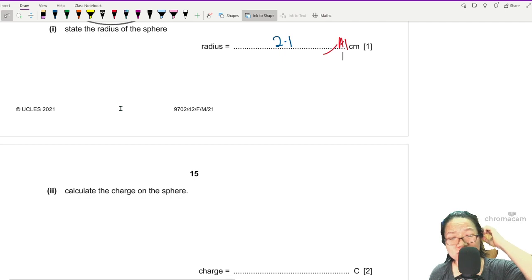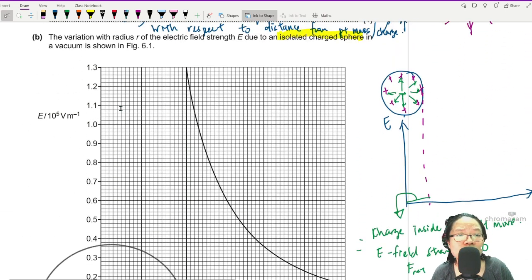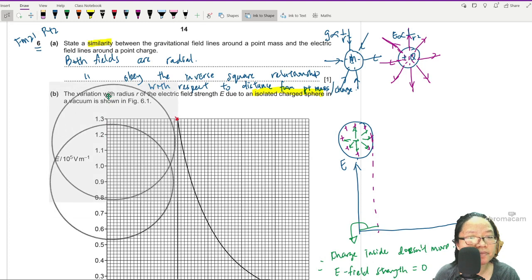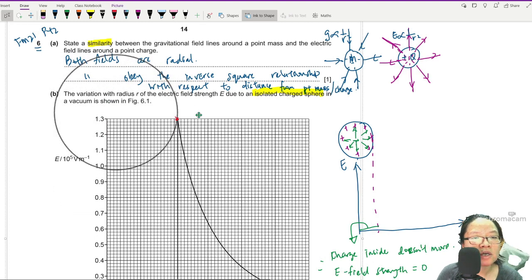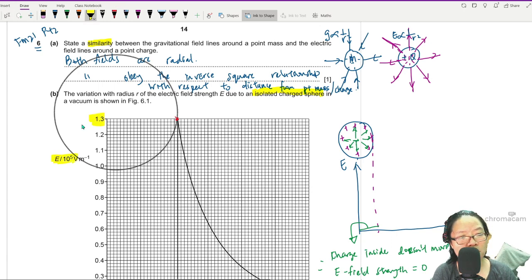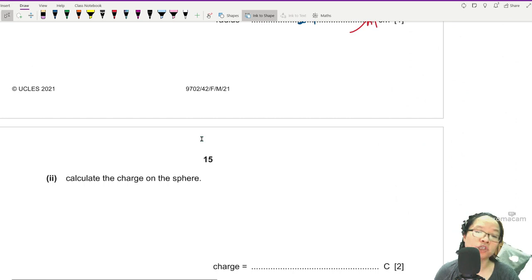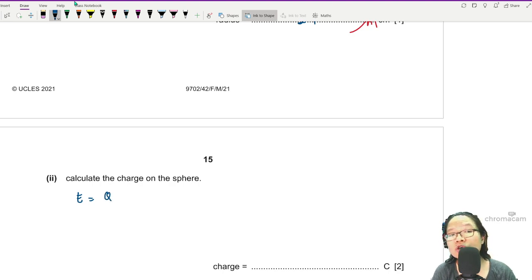Calculate the charge on the sphere. There are a few ways to do it. I prefer to just take the surface because the graph is big and beautiful. So I know this one is the value on the surface. So this is your sphere, this is at the surface of your sphere. The surface of your sphere, your electric field strength is 1.3 times 10 to the power of 5. Common mistakes will be to forget a prefix that is hiding in the axis. I think I've mentioned in previous questions, we'll continue to mention until the cows come home. So we start with the electric field strength equation Q over 4π epsilon 0 r squared.